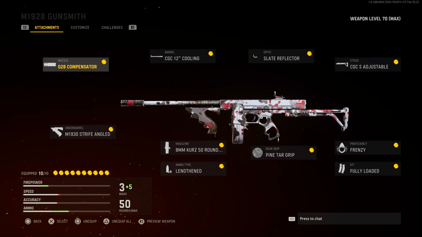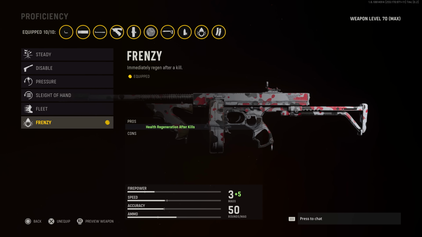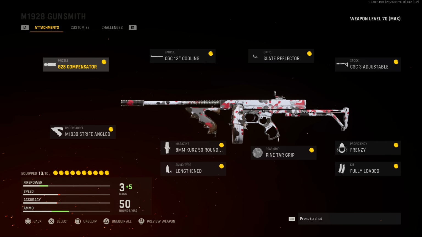Not to mention you can kit this thing out also for additional sprint to fire time, accuracy, and also things like frenzy, which will give you health regeneration after getting kills. It's a great weapon to just run through your enemies with. Highly recommend that if you haven't already.